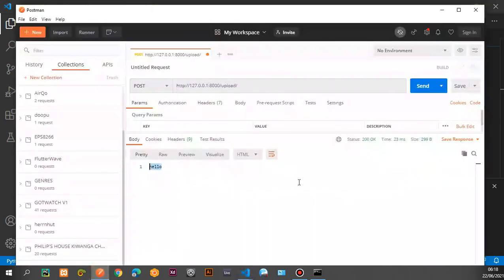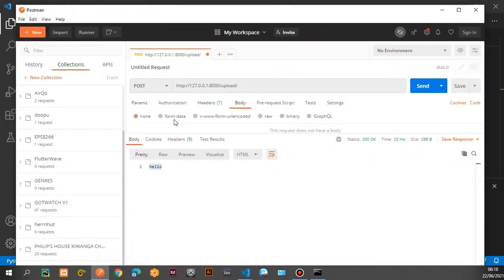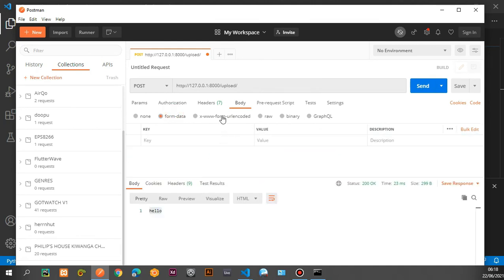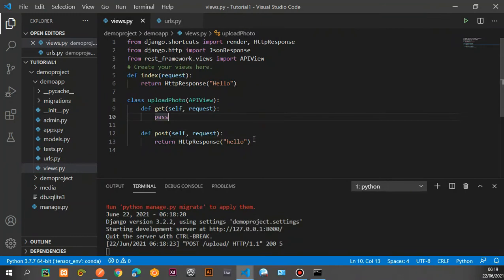So if I go in Postman, we can do this. If we want to upload files, we can use form data. So we can specify here the key that we're going to use while uploading our files. If you try to call this an image, then here we change, we say that this is the data, then we say this is a file, then that's it.